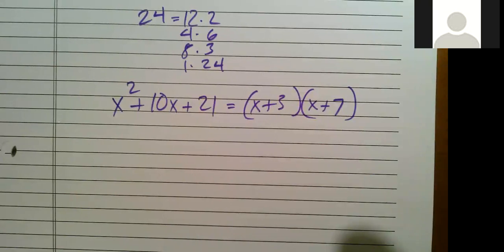I'm going to tell you very clearly, we're going to build up to that because I think a lot of you may not be able to get to the point where you can look at it and go, of course, x squared plus 10x plus 21 is x plus 3 times x plus 7. How could it not be? We've got a whole process that we're going to be going through that will help you think about how to build this up. But if you can see it, that's also great.